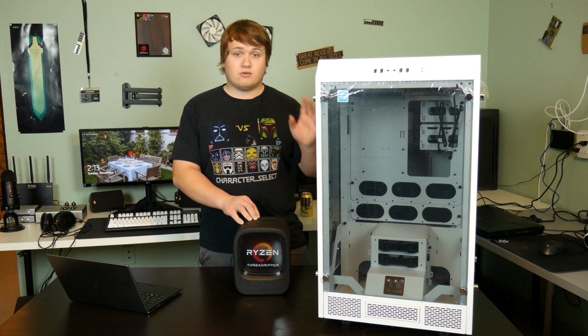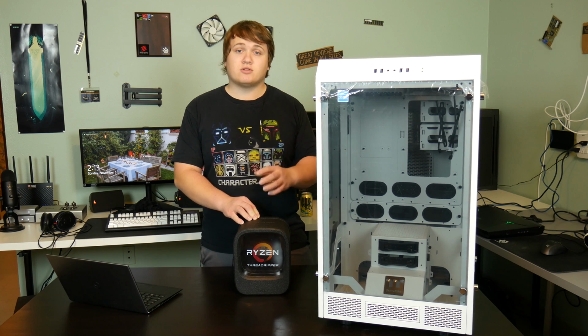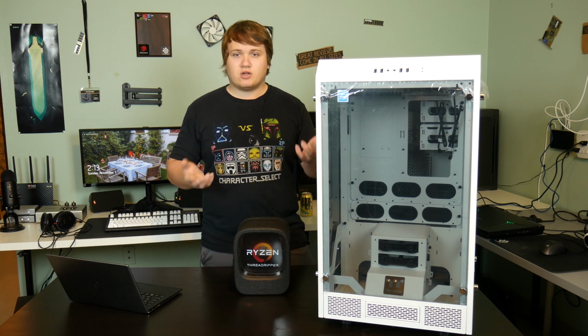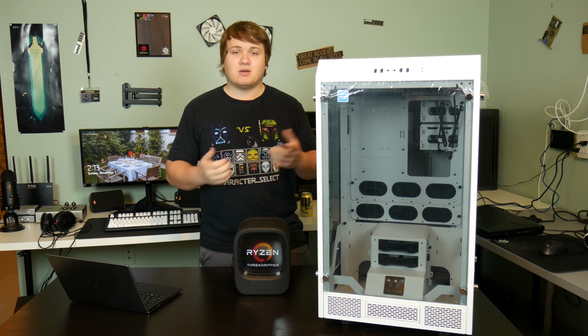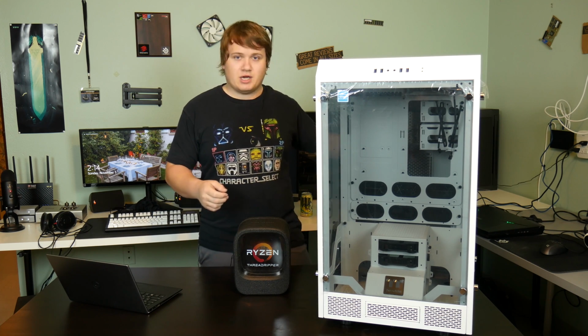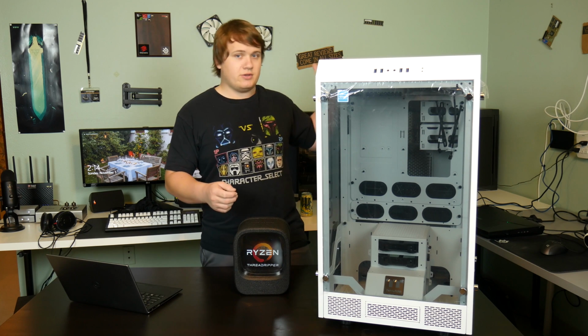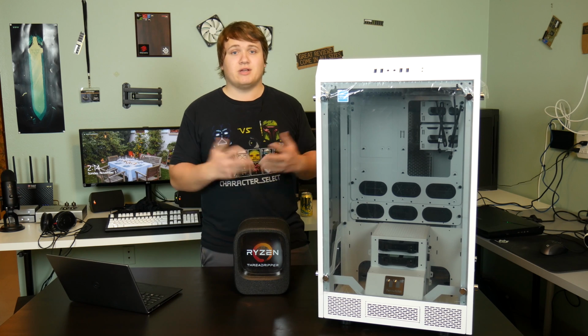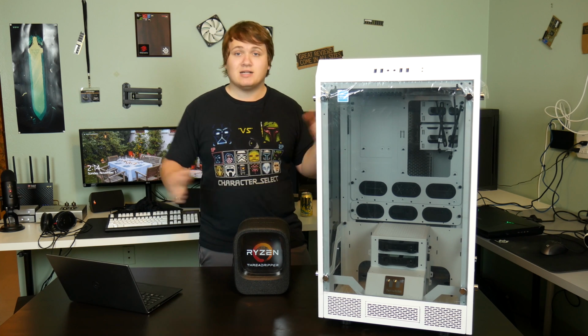Now, jumping over to the RAM, the plan is to go with 128 gigabytes of G.Skill Trident Z RGB, which obviously is a little bit overkill, but to be completely realistic, I have 40 gigabytes in my laptop over here. I have 32 gigabytes in my main workstation, and I tend to use all of that up when I'm doing extreme work because I leave tons of stuff open.